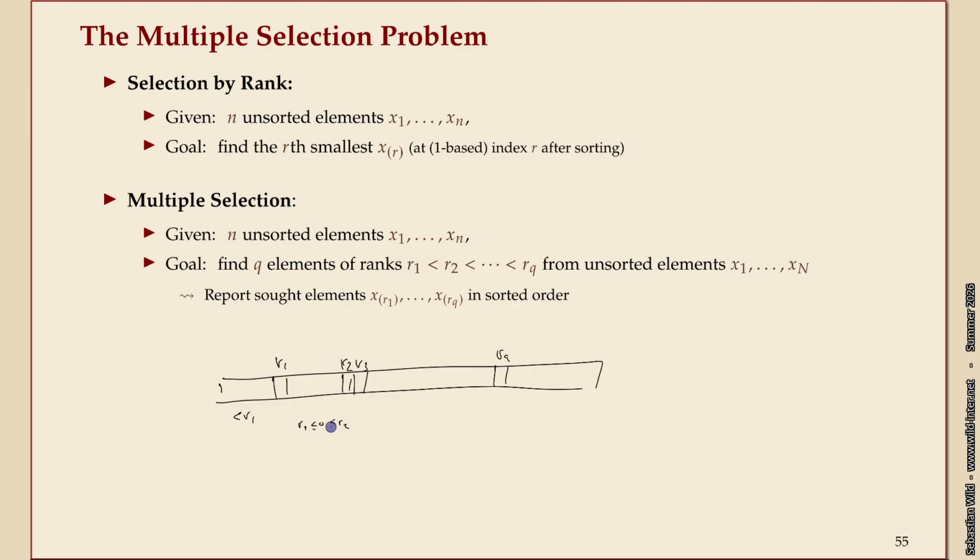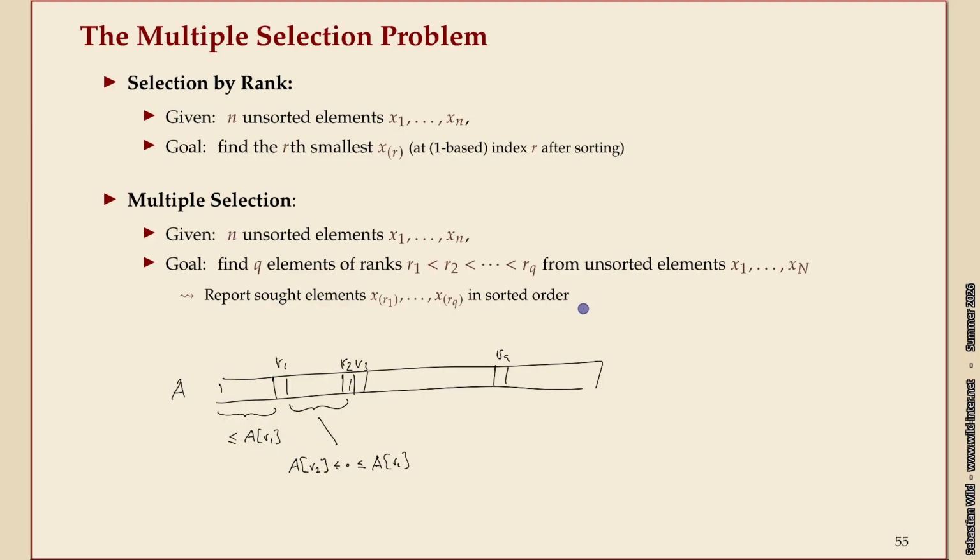Okay, nobody can read this. Also, it's not quite right. Let me do it again properly. So if this is an array, then the elements in this range are all less or equal A at this position R1. The elements in between here are between A[R1] and A[R2], and so forth. So it's partitioned in the quicksort sense, as if you had started running quicksort but then lost interest and left it after finding precisely these pivots.